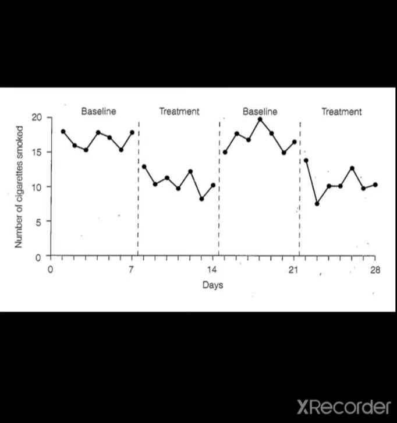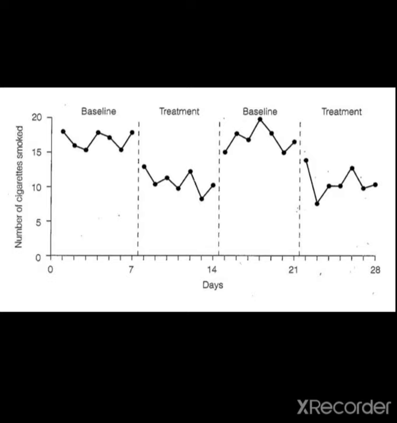Here's what a basic withdrawal design looks like. ABAB, you see that baseline is A, treatment or intervention is B, baseline again is A, and treatment again is B. If we were to use an ABCABD design, you would see baseline, treatment, baseline, treatment, baseline, treatment, baseline. It could change up that way as well. Usually that is a multiple type of reversal, multiple treatment reversal.